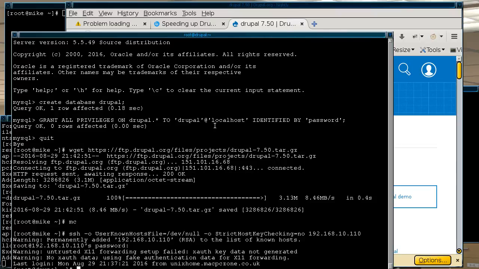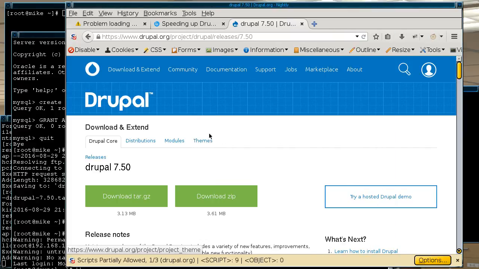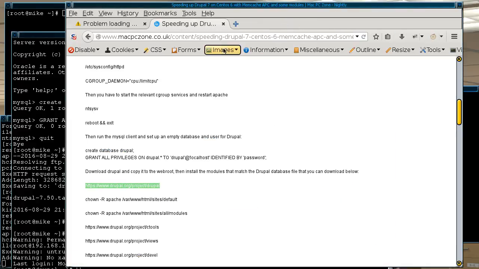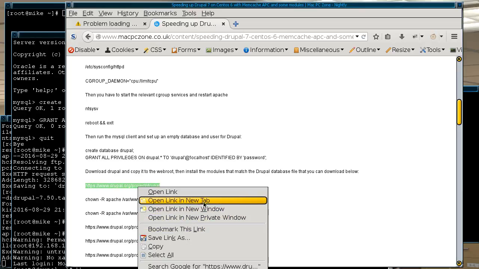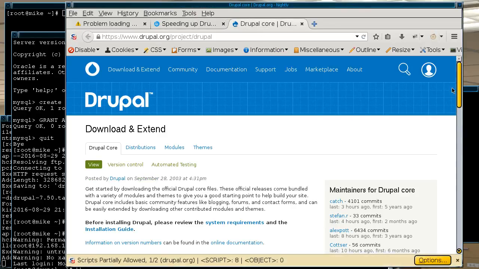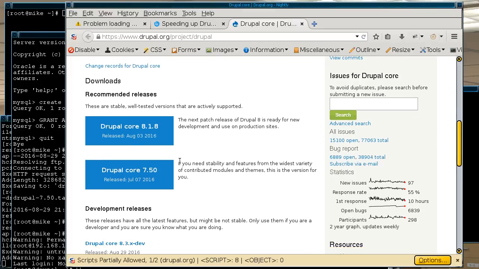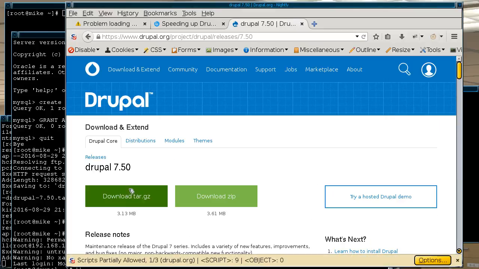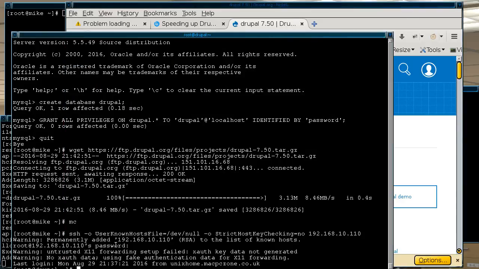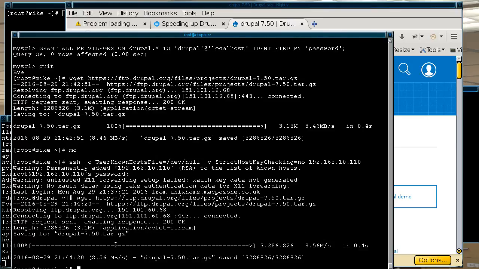Okay, and then what we do is just go to the Drupal website, and then I'm just going to copy it straight into the command line, because I just find it more convenient that way.